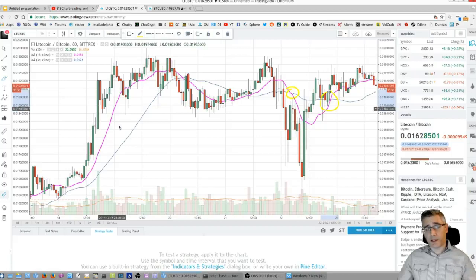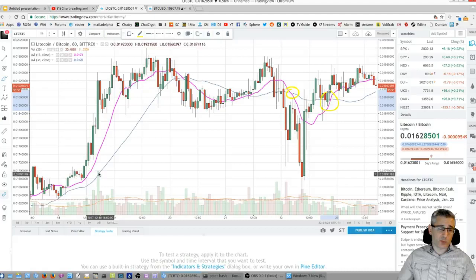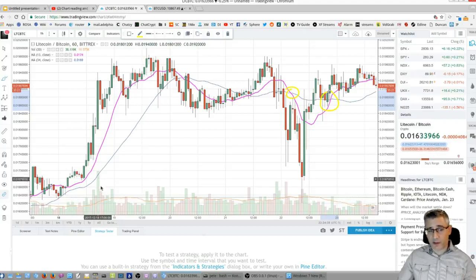The other indicator I like to look at is volume. Usually big price swings happen on days where there's a lot of volume. Down here you can see these volume bars. Green means there are more buyers than sellers, and the red means there are more sellers than buyers affecting the price. So if you see a big red bar, that usually means a big red candle in the price, and a big green bar means a big green candle in the price. Not always, but most of the time. And when the volume dries up and you have small bars here, usually you have small price action.